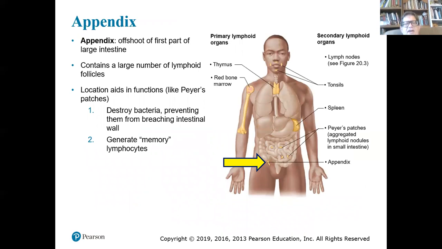The appendix. Okay, I am going to go through the digestive system really quick for you. Stomach, and then we go through the pyloric sphincter, the valve at the end of the stomach that controls what goes into the small intestine. Then we go through the duodenum, the jejunum, the ileum. Those are the three parts of the small intestine. We're now ready to go into the large intestine, but there's a valve there, the ileocecal valve. It's named because it's the valve between the ileum and the cecum. So duodenum, jejunum, ileum. The ileum is the last of the three parts of the small intestine.